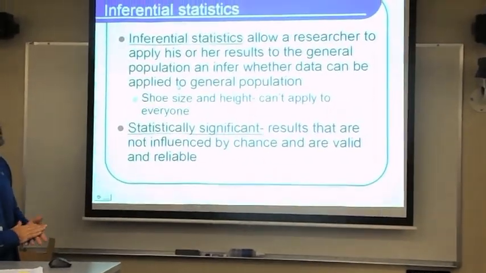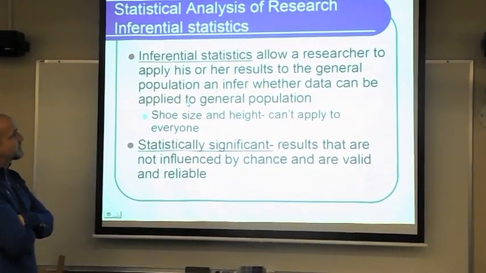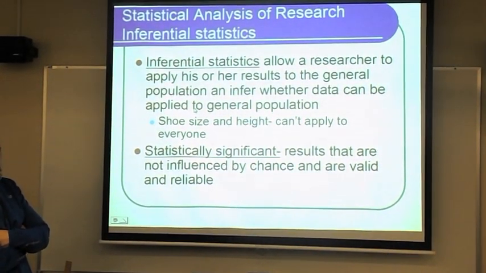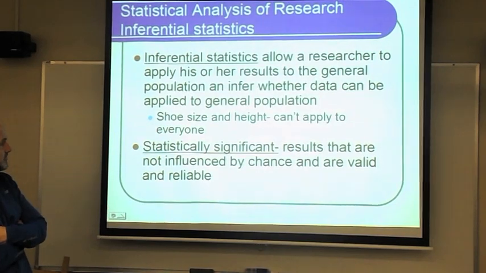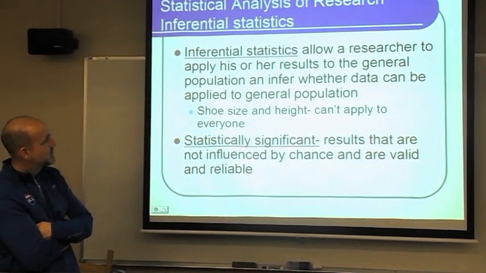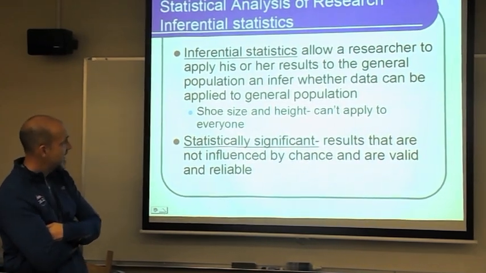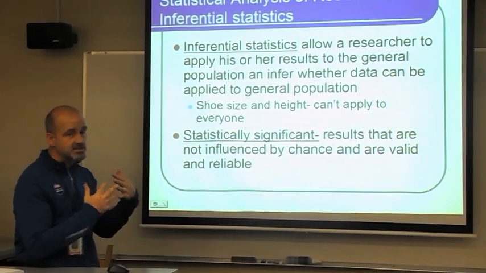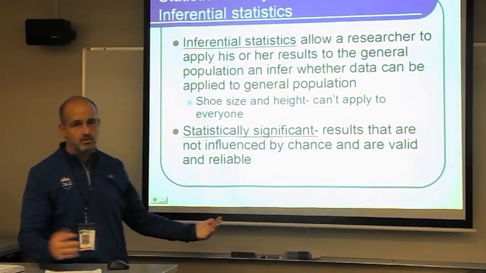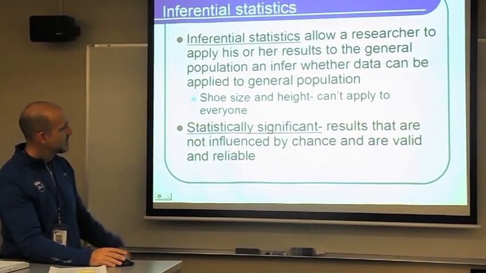Now, last part of our lecture here, inferential statistics. Allow a researcher to apply his or her results to the general population. That's the key, what we want to do. Now obviously shoe size and height can't be applied to everybody. So some things can be applied to people and some can't. Inferential statistics, what that means is you can infer to a lot of people. I like to say refer.